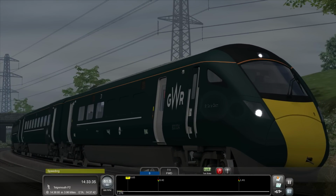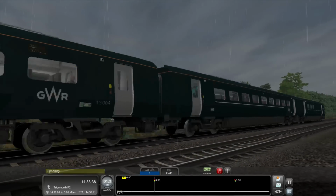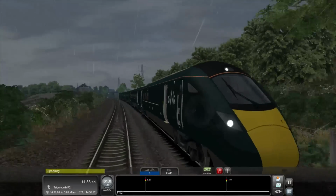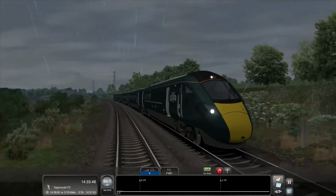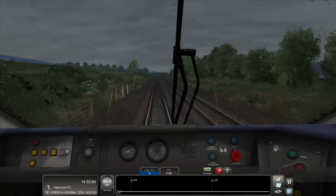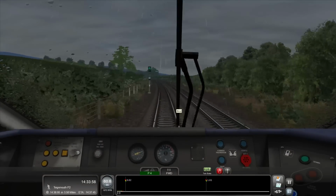800-004. There we go. Could you imagine these replacing the HST? Could you imagine one of these that went round with the new flying banana? Could you imagine this in bright yellow? That would be hilarious. Flying Banana 2.0. Hitachi edition. Om Nom Nom edition. That would be weird. Full throttle it. Let's do it. That would be strange.